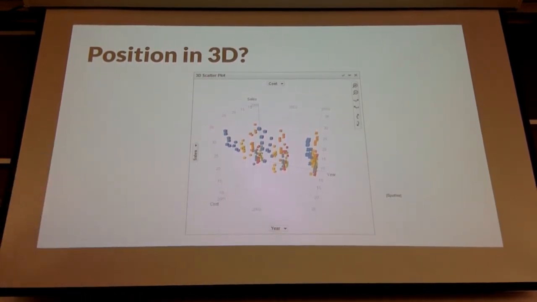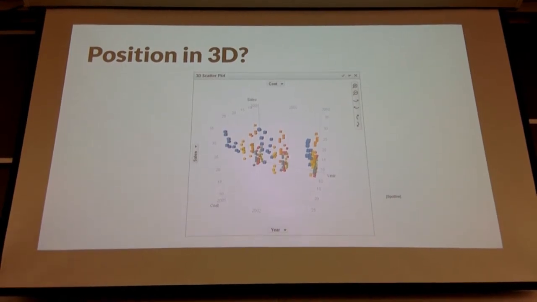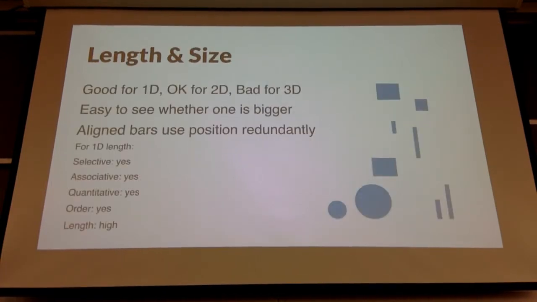Like in a 2D scatter plot, it would be easy to read, but in a 3D scatter plot, it's really tricky to read. I'm not saying that 3D scatter plots never have had any value at all, but very rarely. So 3D, we'll talk more about this when we talk about designing visualization. 3D comes with a lot of problems, like perspective, distortion, shadows, and we talked about all the effects that we have when we use lighting, which we need to give people a 3D perception, and so on.